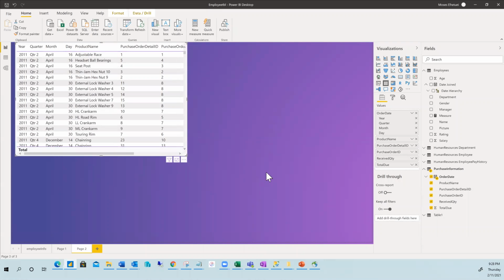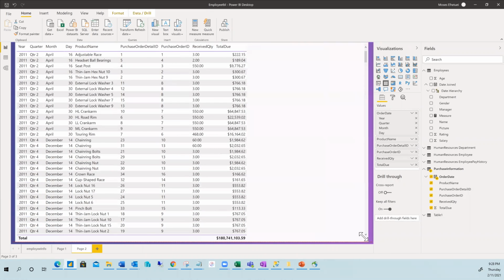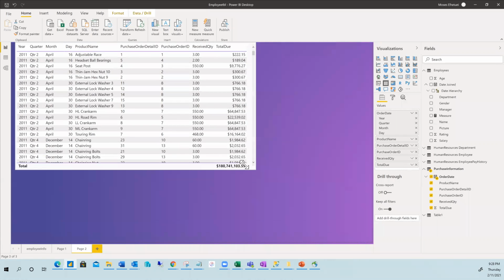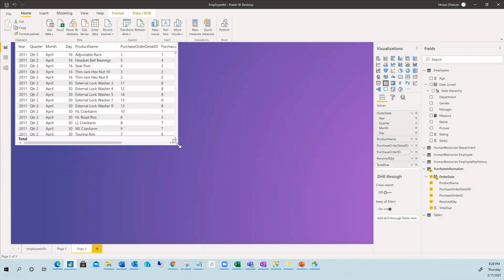bringing in another visualization, you can do that. You can do it in a way where each page has a different visualization. I can use just this one and have it fill up my screen, then open another tab and use a different visualization. Just know the options available to you. For now, I will leave it as is because I want it on the same screen. Now, what else do we need?